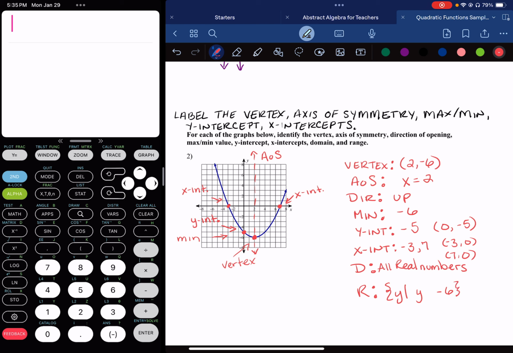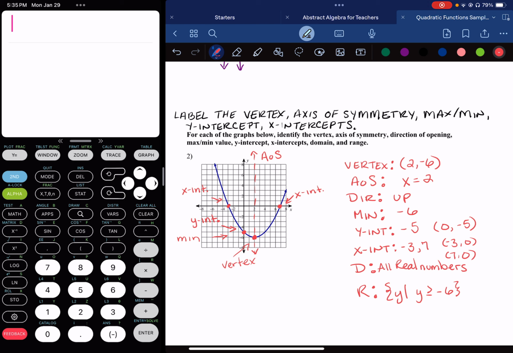When we want to figure out which inequality symbol to use, we need to look at the graph and ask ourselves, which side of that -6 does the graph live on? In our example, the graph lives above the minimum value. So all the y values are going to be bigger than or equal to -6, because all the numbers above -6 on the graph are bigger than -6. Make sure that you include the line underneath that greater than symbol. If this was a maximum problem where the graph is opening down, then we would say that y is less than that max value.